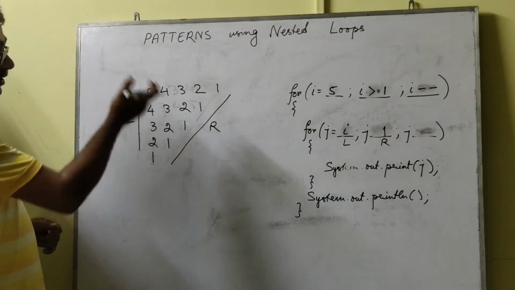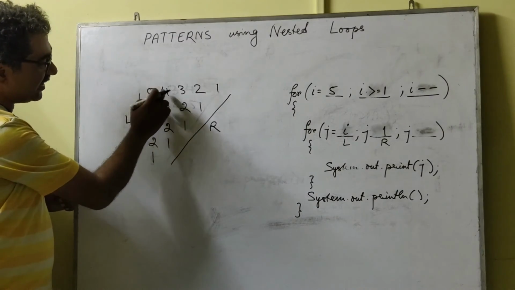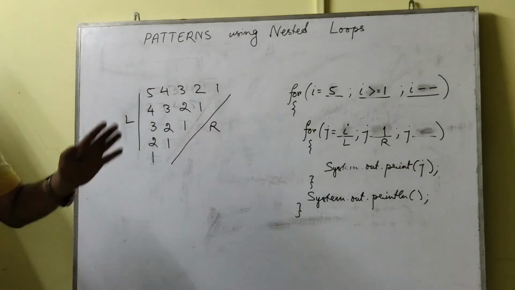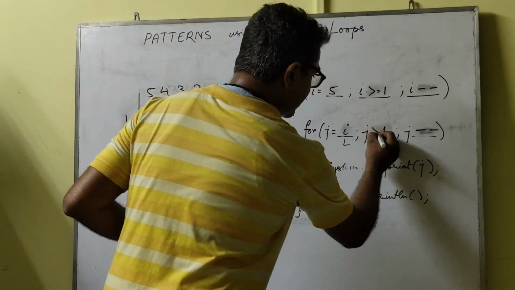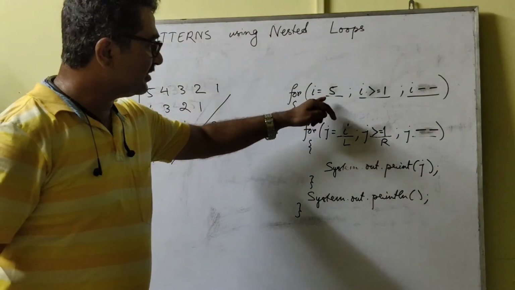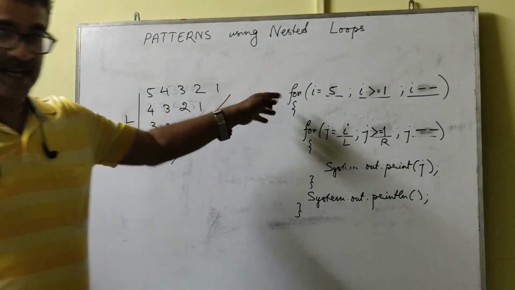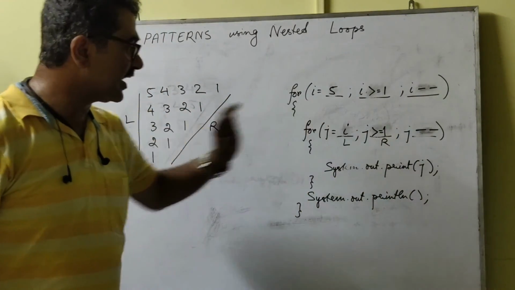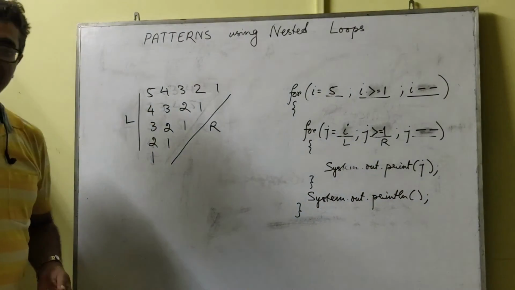Now plus plus or minus minus. We need to determine that. We need to look at the base. Now, in the base, what are the numbers? 5, 4, 3, 2, 1. Isn't it decreasing? So, we are going to put minus minus. And if it is minus minus, it is definitely greater than equal to. That's it. If we analyze this, the value of I is 5 initially, so it runs from 5 to 1. Next time the value of I is 4, so 4 to 1. Next time the value of I is 3, so 3 to 1. That is how it works. It's that simple.